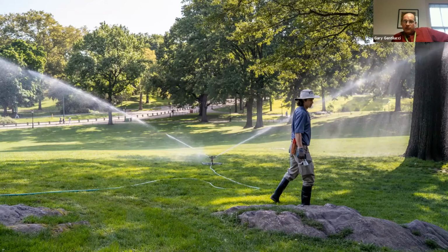And that's what allows the sprinklers that are on electric valves to work. When an electric valve opens up, the water can flow through at a higher pressure, and 5 or 6 sprinklers in a zone will run. That'll water a little area of Sheep Meadow. To put it in context, there are literally 90 zones of 5 or 6 sprinklers that come up at Sheep Meadow to keep it green. So that's a lot of electric valves.